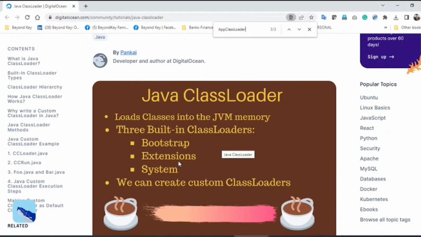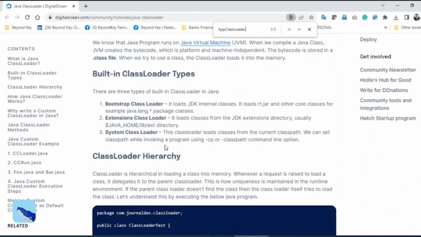If it is the bootstrap class loader, it loads the JDK internal classes, like rt.jar and other core classes from the java.lang packages. So this is the bootstrap class loader.